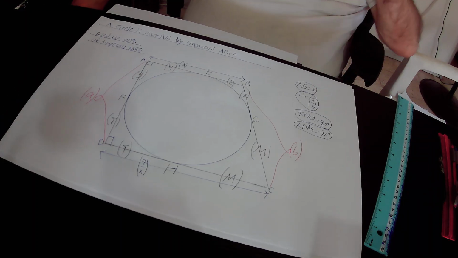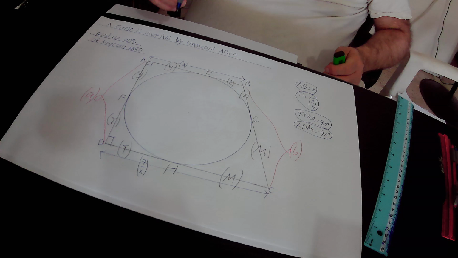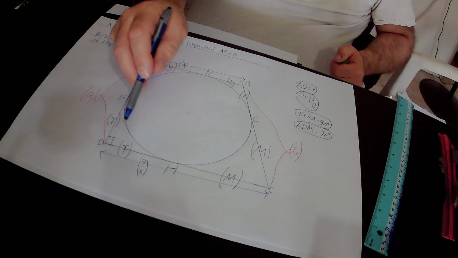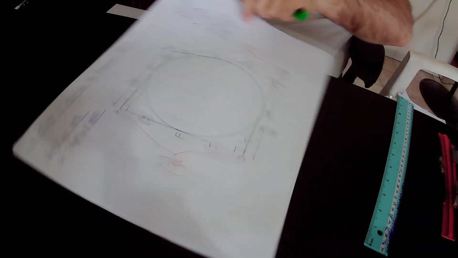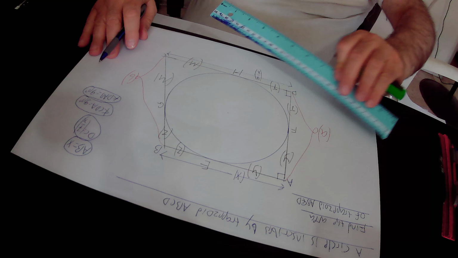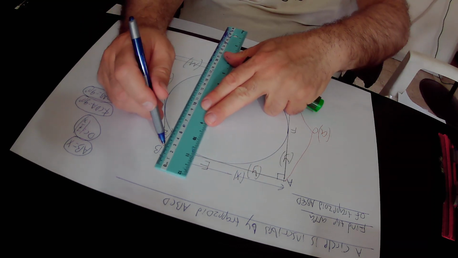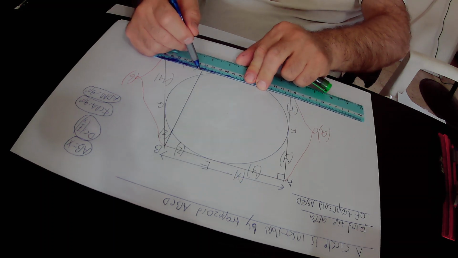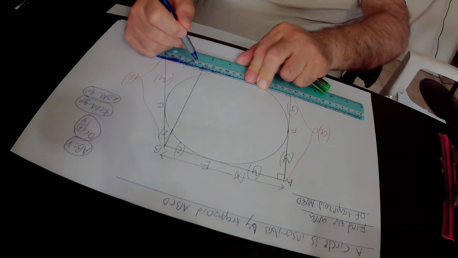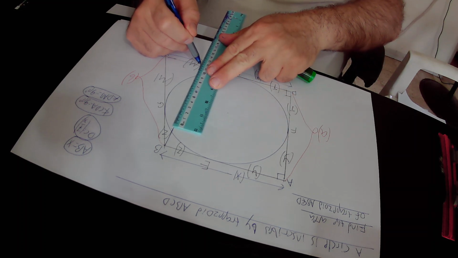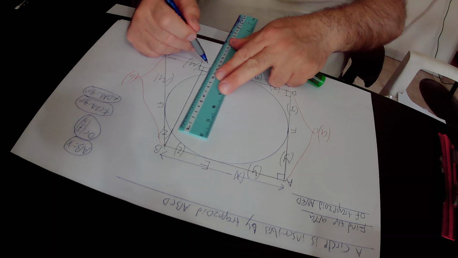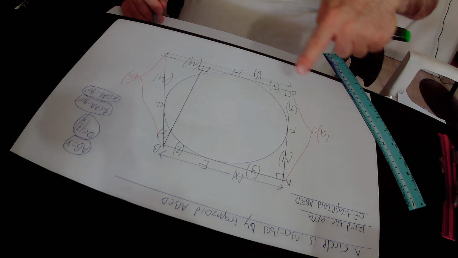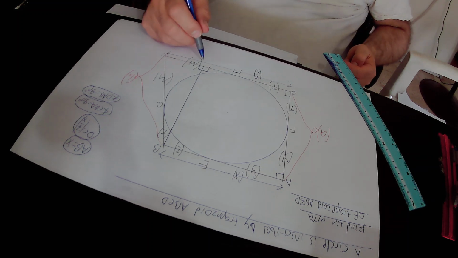In the next step, we will do a construction. From point B, we will draw a perpendicular on DC. So this angle equals 90 degrees, and this angle also equals 90 degrees according to our construction. We define the touching point of the perpendicular from point B and DC as point S.